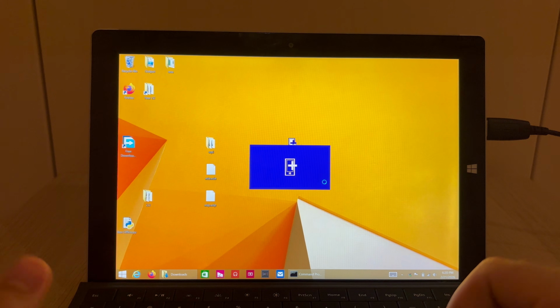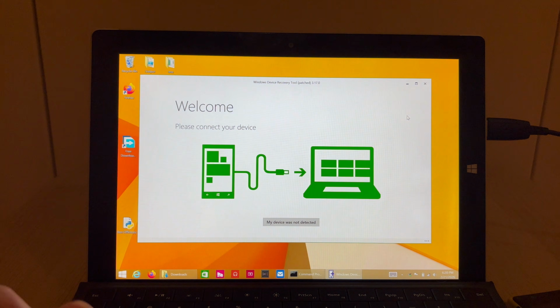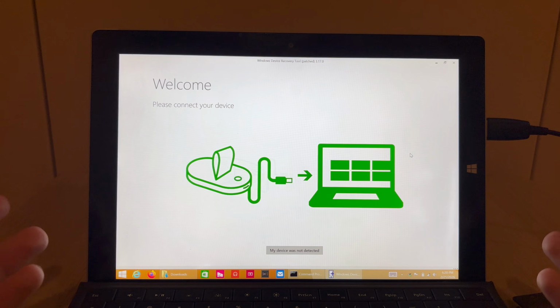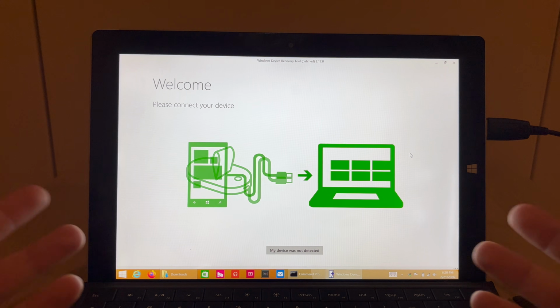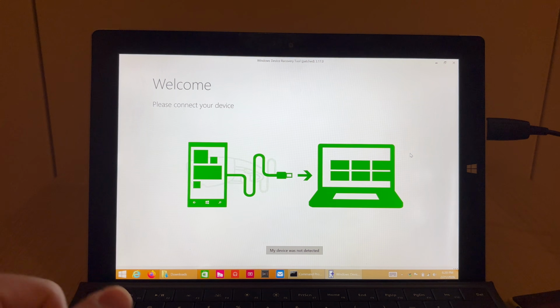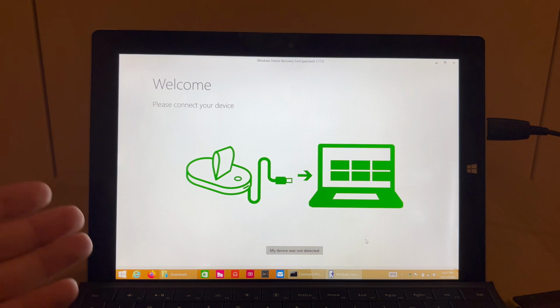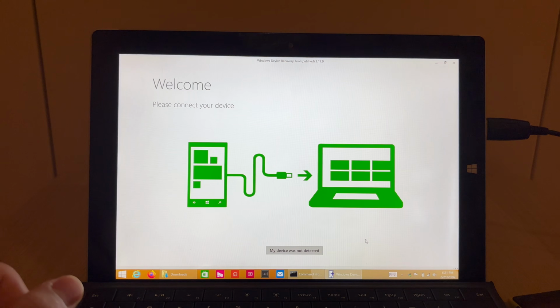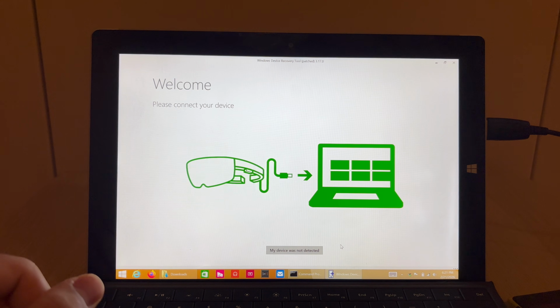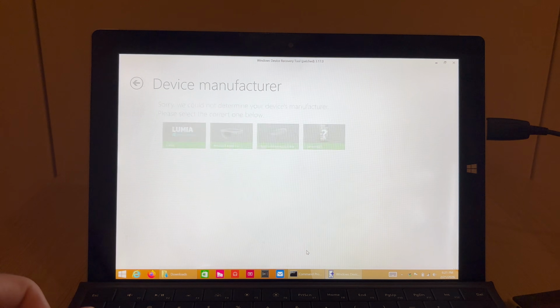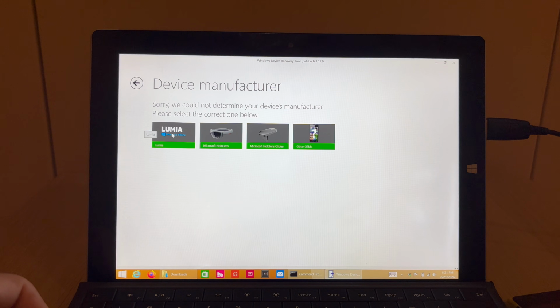Now, you might be thinking, oh, the program didn't work the first time, what's the point? Well, obviously this program is not going to be perfect. It's a community thing that's trying to patch a real official app without its source code, so it's impressive we can still even do this. And it did work before, I just didn't make a video about it, but now I am. But again, probably the driver issue, because usually if it's in the other thing with the other driver, it should work. But I don't know what happened with me, just bad timing, I guess.